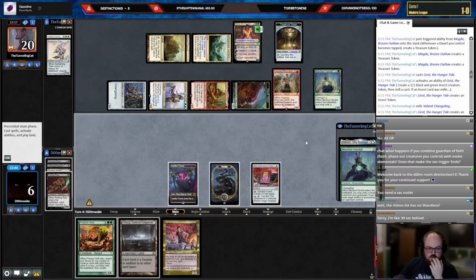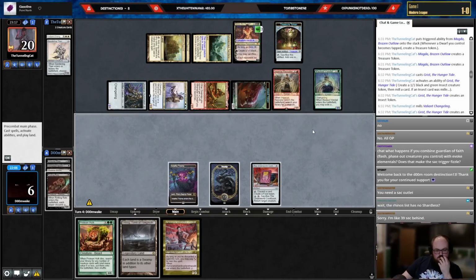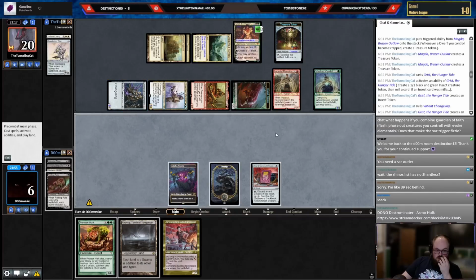Does that buy me enough time? I don't think so. Man, so close. Just a turn off. Just trying to see if there's a way I can buy a turn. I don't think so, right? So I discard Hulk, tap this, play Asmo. Block here, 2, 4, 5, 6, 7, 8. Nah, I'm just dead. Damn it, damn it, damn it.